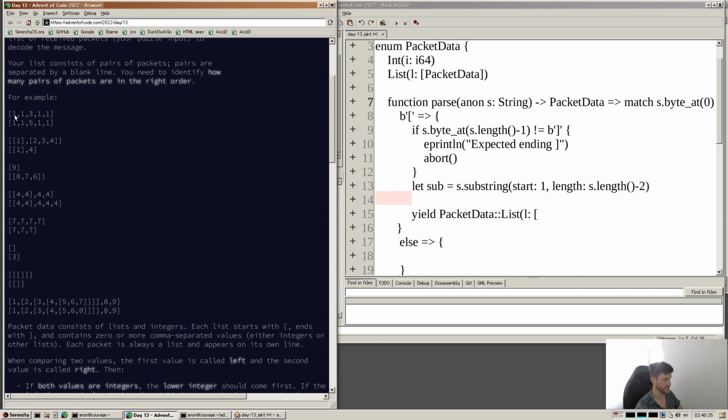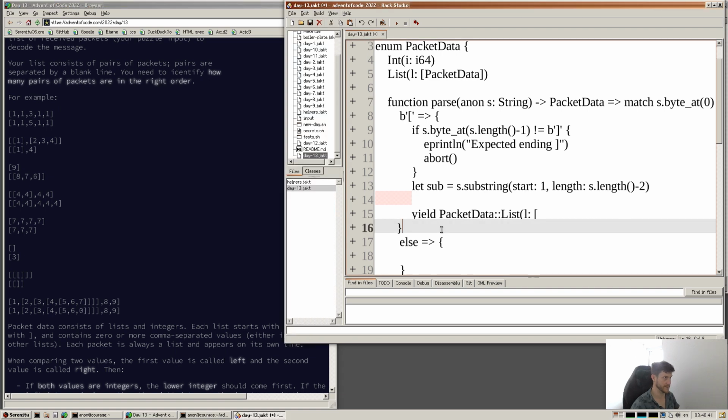But what it will do is just parse the first one, and once it gets to a comma, we would have to have a match for a comma, and once we get to a comma we just return whatever's the rest in the string.